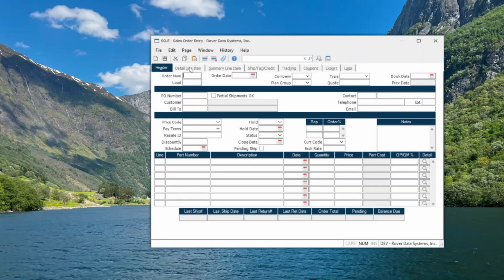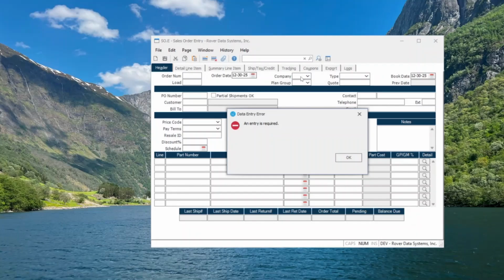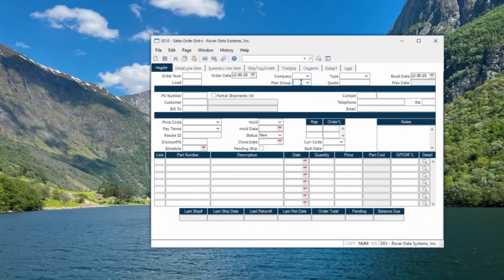Generally, we discouraged use of it because it would get users stuck in an endless loop until they entered something in, whether it was valid or not. So if I'm an SOE and I hit enter, working on a new one, and I enter this company field and hit enter to go away, an entry is required, cool. If I hit OK, it now lets me out of it.